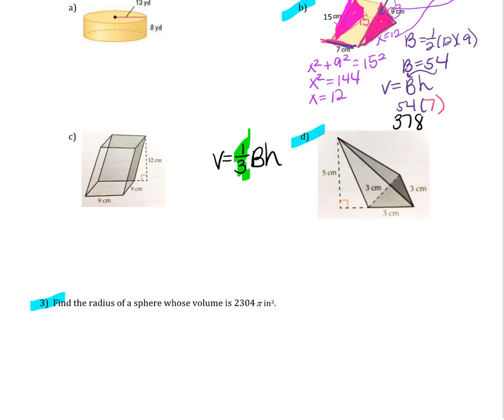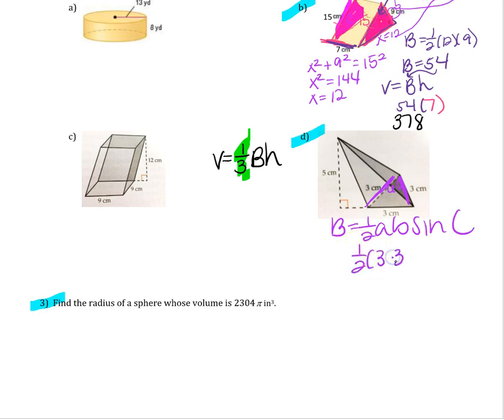So with that being said, I'm not going to find the area of the base, the triangle, using our traditional 1/2 base times height because I don't know the height of that triangle. And I could do some trigonometry to find it, but honestly, that's much harder than recognizing that each of these angles is 60 degrees. Here are the two sides that include that angle, so I can just use 1/2 AB sine of C. Okay, so our base is 1/2 AB sine of C, and it's just a triangle. I'm not multiplying by anything.